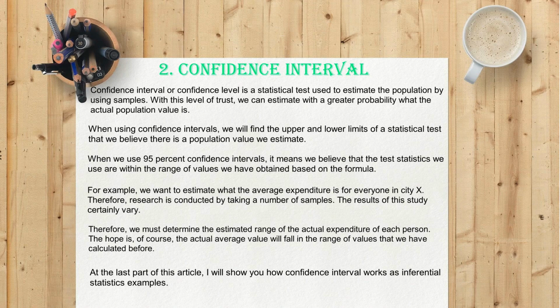For example, we want to estimate what the average expenditure is for everyone in city X. Therefore, research is conducted by taking a number of samples. The results of this study certainly vary. Therefore, we must determine the estimated range of the actual expenditure of each person. The hope is, of course, the actual average value will fall in the range of values that we have calculated before. At the last part of this article, I will show you how confidence interval works as inferential statistics examples.